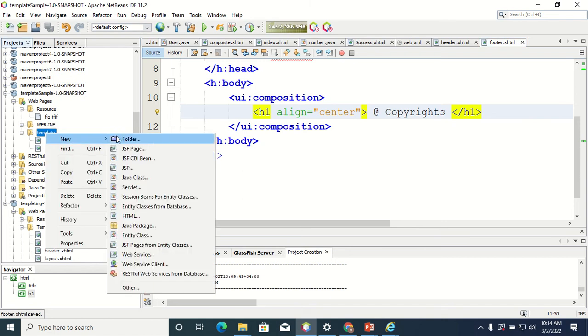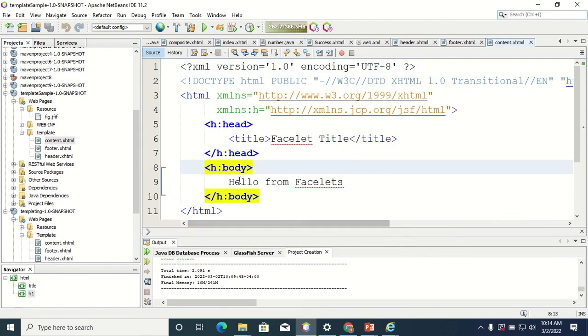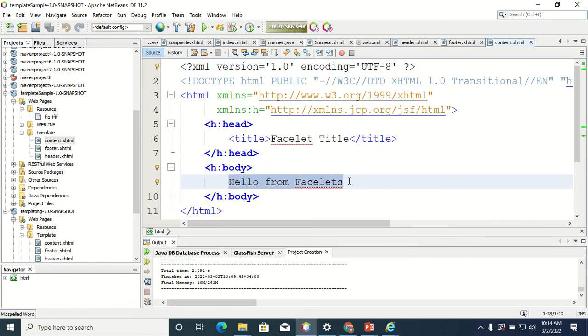Now right click new, create a JSF page. We have to create the content page. Again, how to define the content? You have to use a tag UI composition.